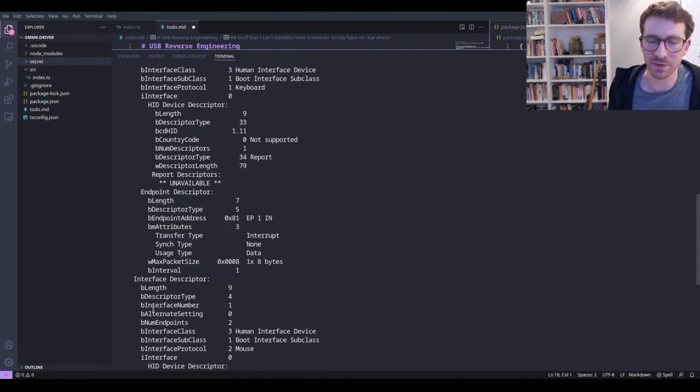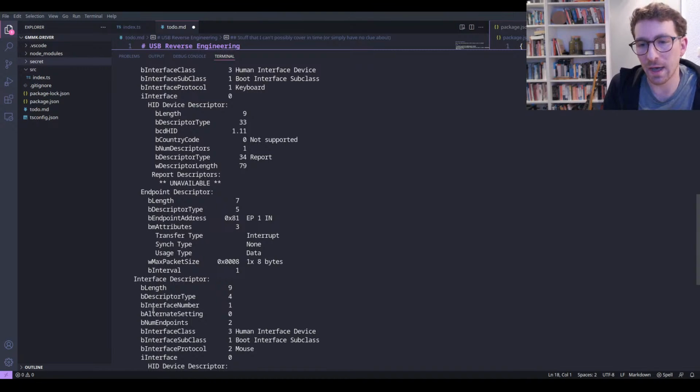In the case of, let's take a video camera, there is a control endpoint that you can talk to, which will allow you to modify things like the brightness and the white balance and the focus and all of those kind of things, turning autofocus on and off. Those are done through control endpoints.